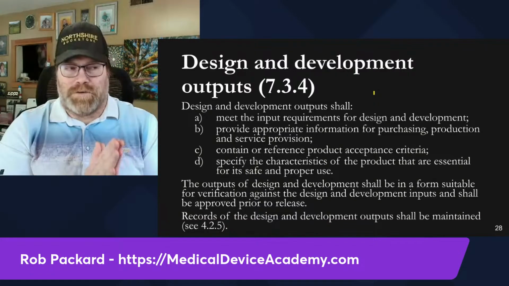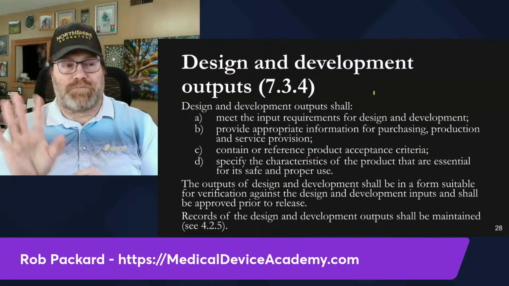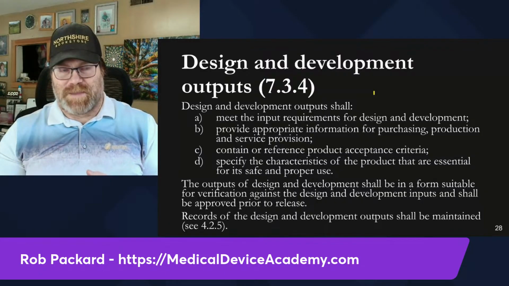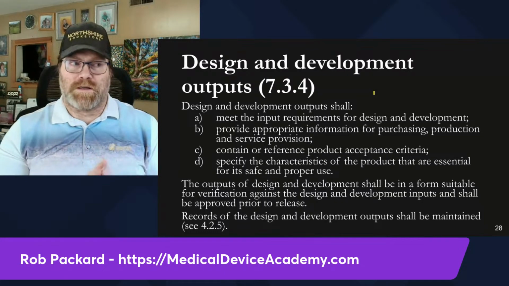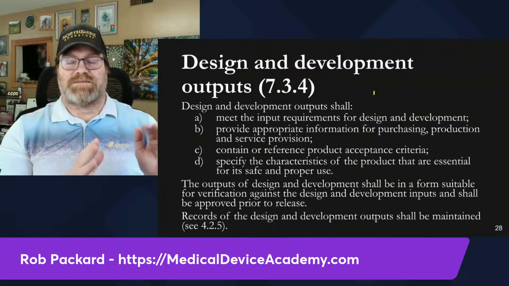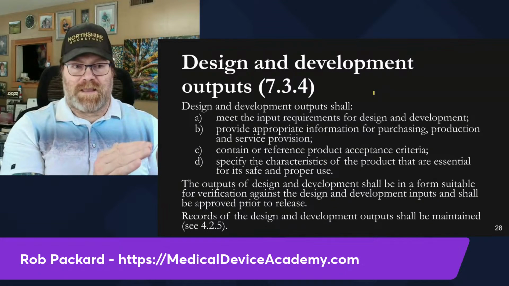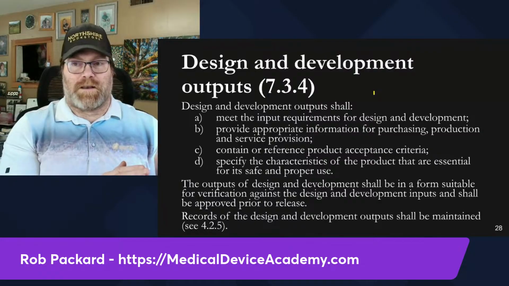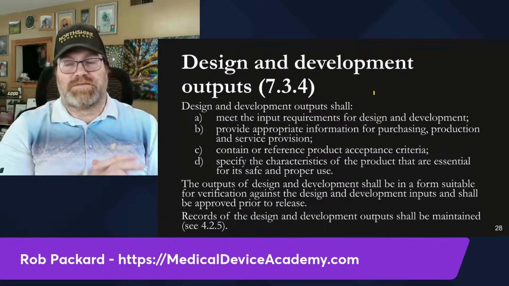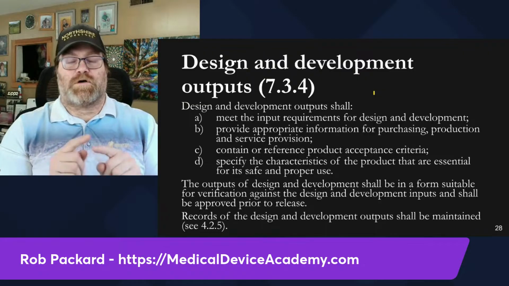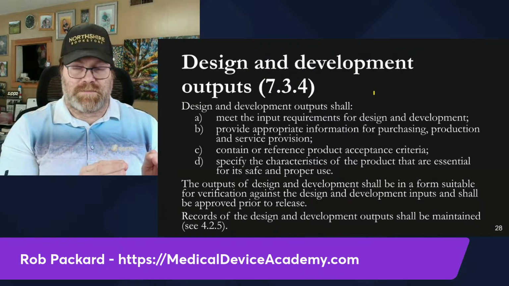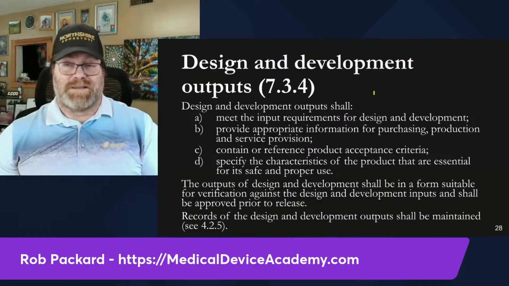Then we have outputs. I'm going to cover more on outputs very quickly here, but outputs are your drawings and your specifications primarily. You also want to include purchasing information, maybe service information, but this is the final design that tells somebody how to make your product. Not the test requirements. Test requirements were inputs. This is the final design that we're going to test. And some of those tests are going to be on just components or systems, like the electrical system.